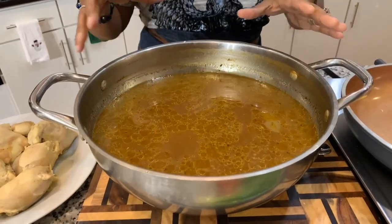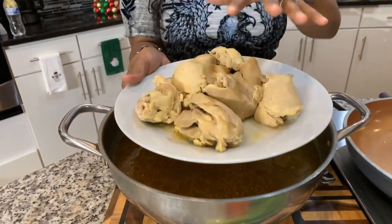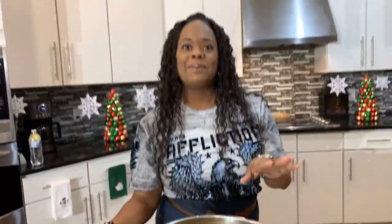What I want to show you in this pan is liquid gold. This beautiful broth was created from boiling our chicken thighs. Now let me tell you what I put into the broth to make it so delicious, because if you're going to make a show-stopping dressing, you want your broth to be absolutely amazing. We put our boneless skinless chicken thighs into two 48-ounce chicken broths, added garlic powder, onion powder, celery and onions, a little bit of fresh thyme, black pepper, and a little bit of chicken powder, and let those thighs cook until fully cooked. The thighs have cooled down and we're left with this beautiful broth.